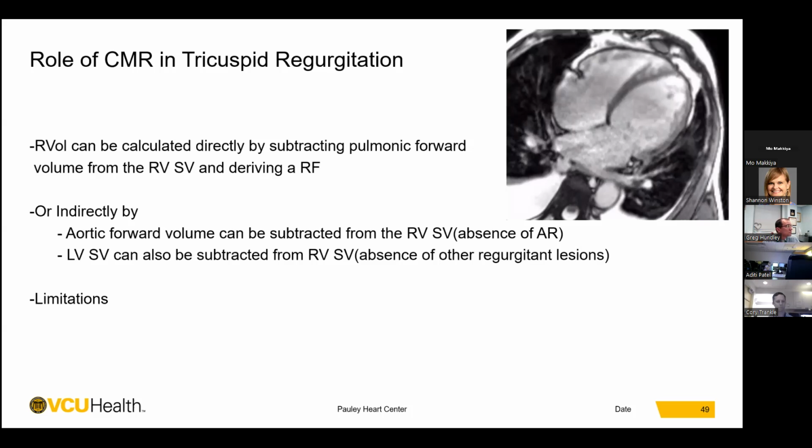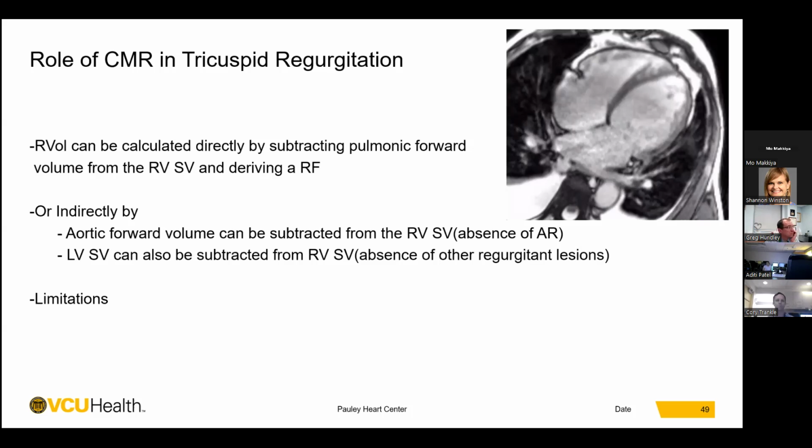Finally, we have to keep in mind the limitations of MRI in tricuspid valve assessment. For example, typically these tricuspid valves are very thin, about 1 millimeter or maybe less than that. And as I said, SSFP tends not to perform well when something is less than 2 millimeters in thickness. Also, SSFP sequences tend to minimize spin dephasing and therefore may underestimate TR severity by visual gradient if you just depend on that.